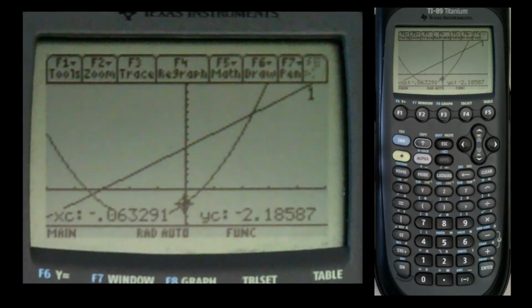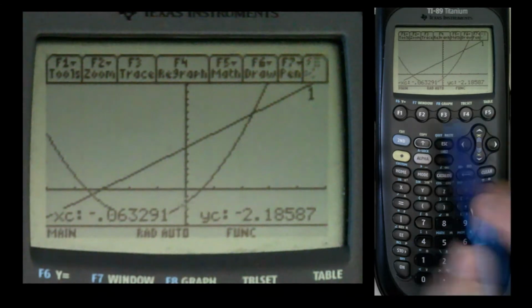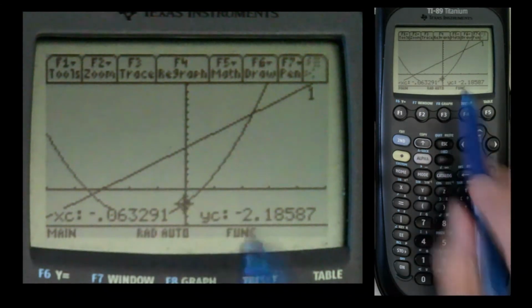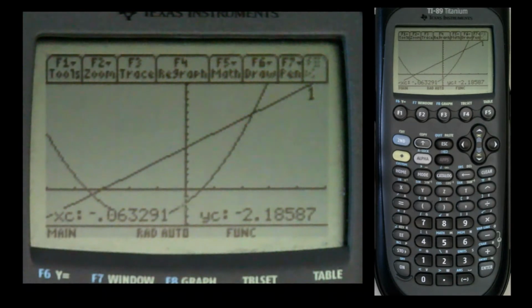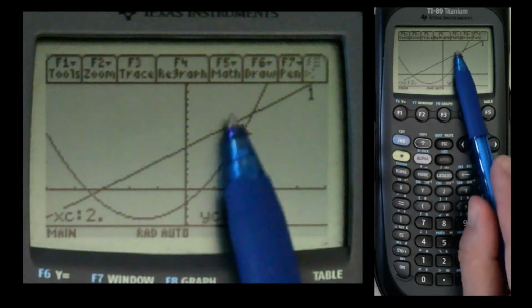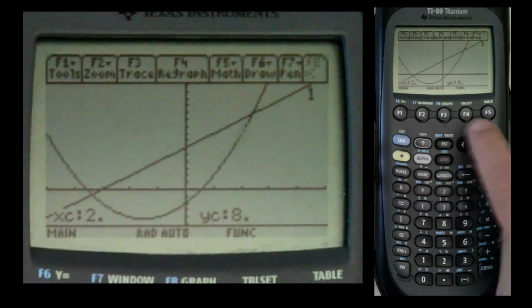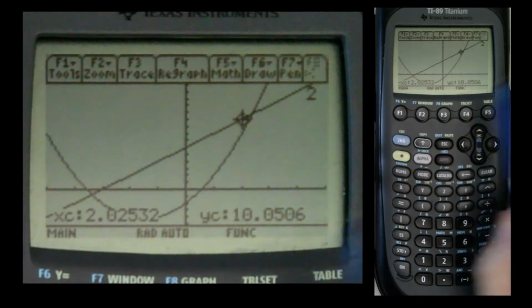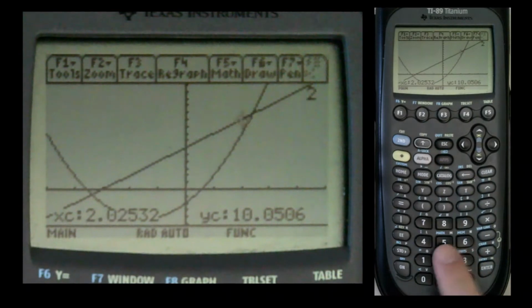But that's not very useful because it just gives you these random numbers down here, and you can see the x coordinate and the y coordinates are given down here. What if you needed to go to a specific point? Let's say that you wanted to get to when x equals 2. You can actually just type in 2 and hit enter, and you can see that typed it in right to the x value, and it tells you that the y value is 8, and it shows you where that is on this graph. If you want to switch to the other graph, it might knock you out of the exact 2 and put you in a decimal, so then you can type in 2 again and hit enter, and it'll tell you that that's at 10. So that's what the trace function can do.